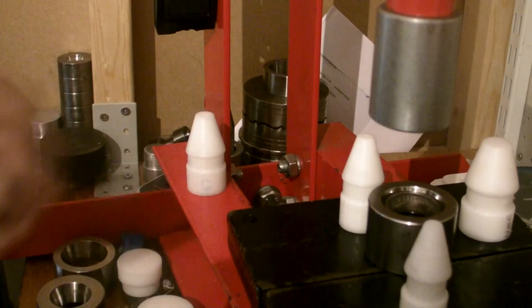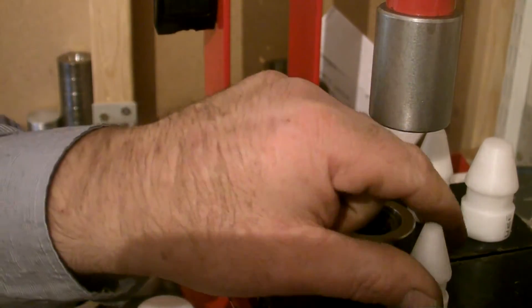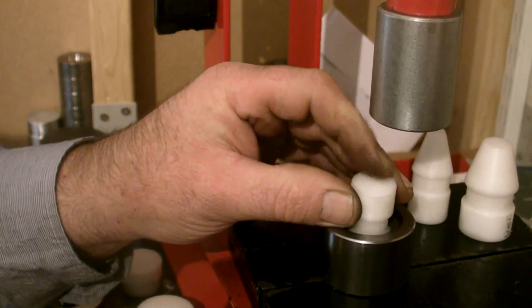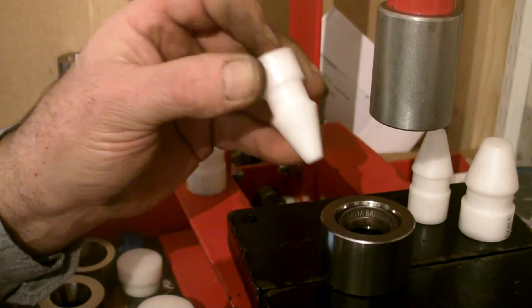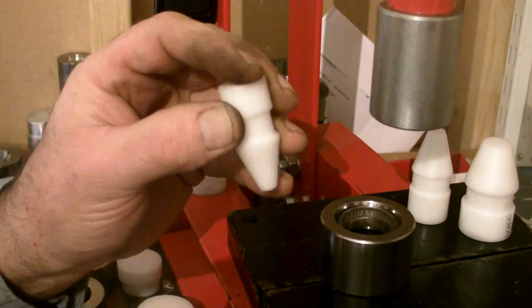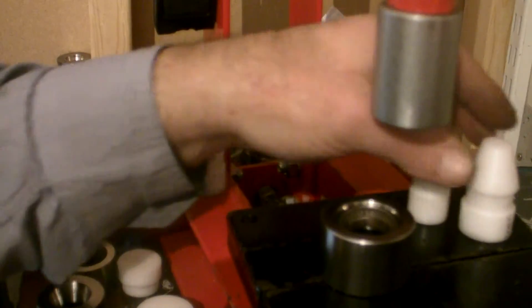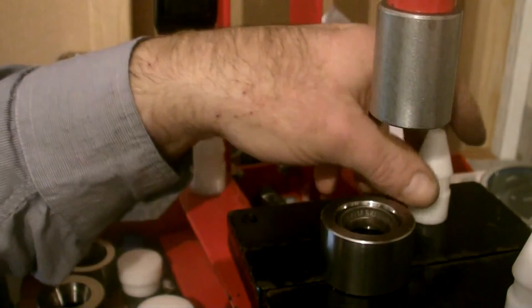If you follow the procedure I've just showed you, always make sure the coin or the cone sits really snug in the punch hole, not just on the top, because you will damage your cone.